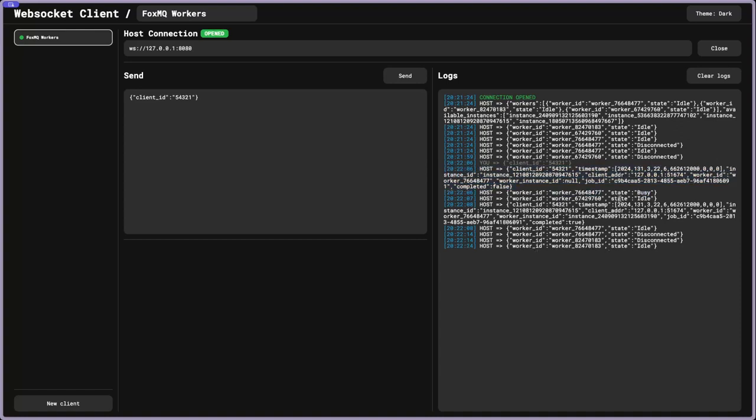We can skip this one because this is 760 coming back online after being disconnected above. But then we can see that the job was completed. So you can see completed equals true for the worker 477. And now that it's completed, 477 now reports itself as idle again. So it went from idle here, accepting the job, busy, completing the job, and now it's idle again and ready for the next job.